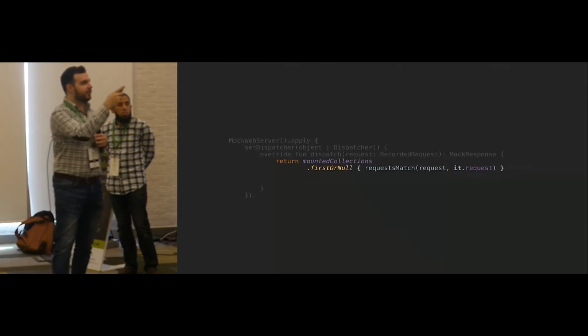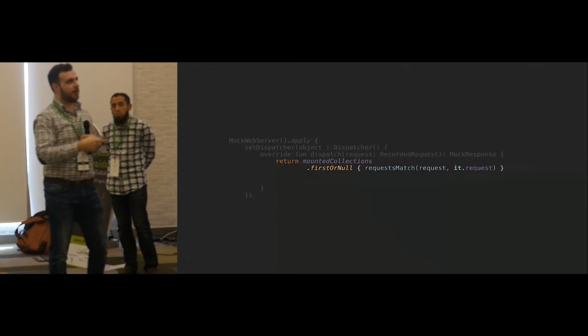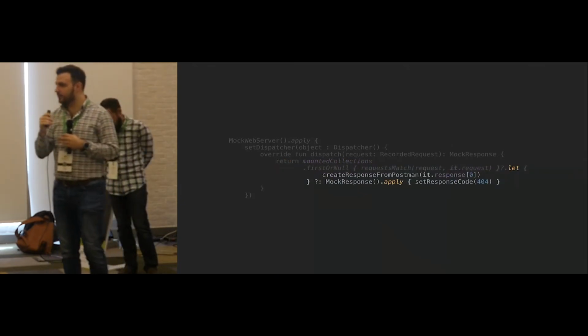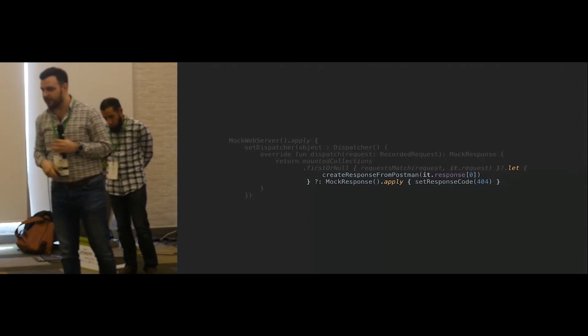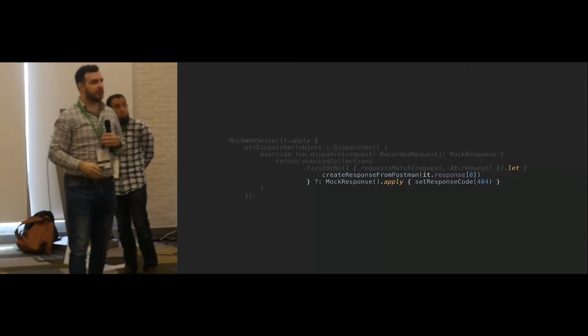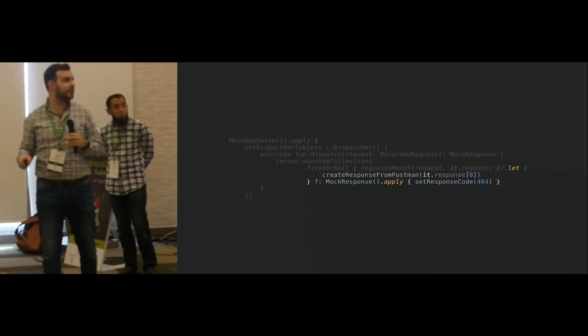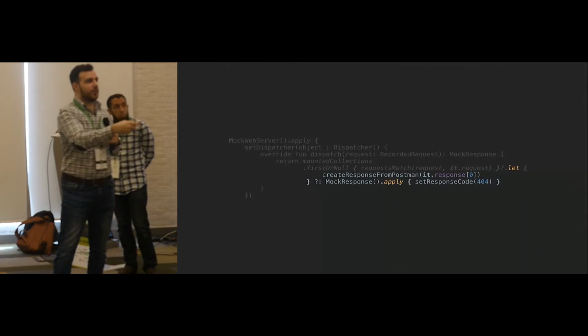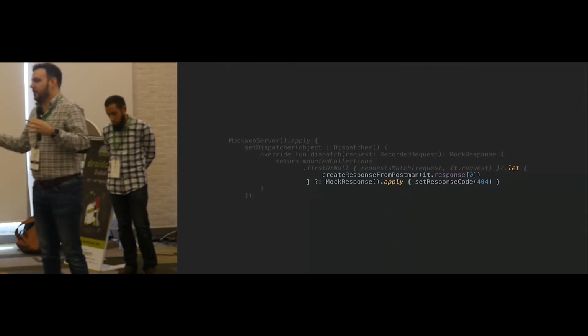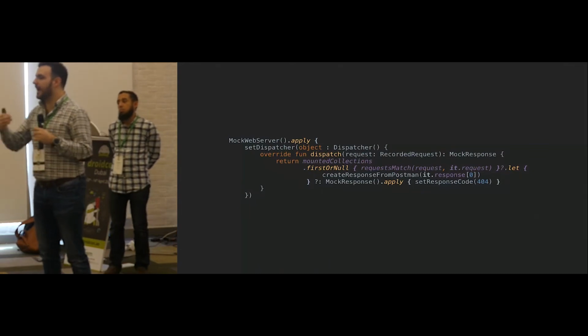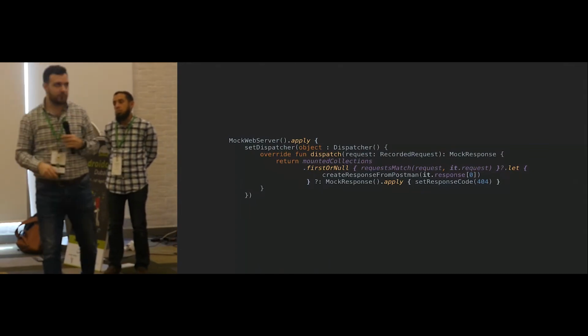With the mock server from HTTP, it listens to all the requests that it receives. So whenever we receive a request, we filter our collection and try to match the request we received with the ones we have in our collection. If we find one, great, we return the response. So the mapping is done for us. And if we don't, we simply return a 404. If the URL doesn't exist, we probably didn't record it, or probably our code has our own URL map.